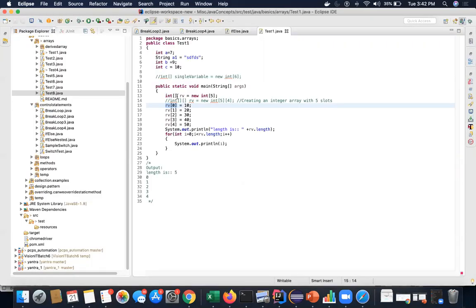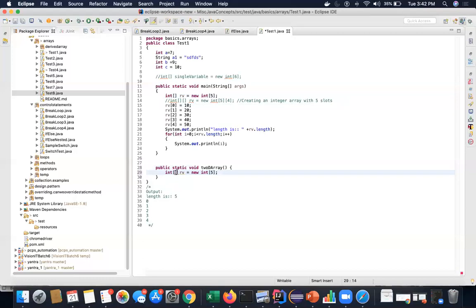Now let's talk about the two-dimensional one. Now how is the two-dimensional declared? Maybe I'll just modify this one. Public void 2D array, just for demonstration purposes so that we don't spoil the existing one.